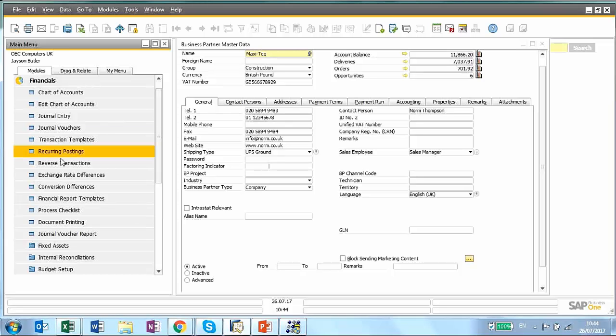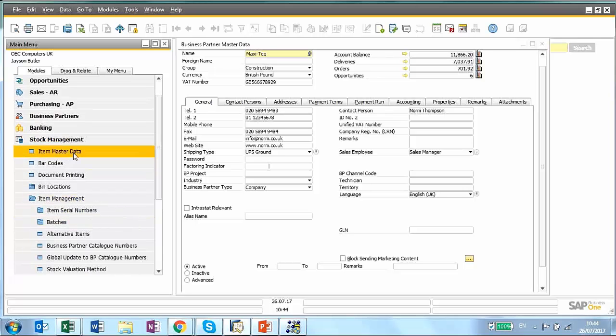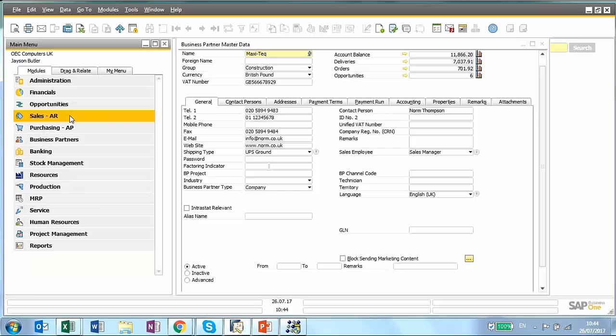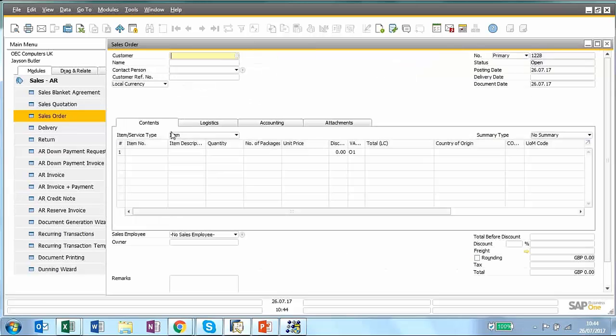It can also be used for the likes of stock adjustments. So if somebody wants to do an issue of stock, they can use it for that. Another place where we've seen it used is, for example, customers sending through sales orders. The customer is sending us a spreadsheet and we want to load that up easily into the system. Well, if we look at our sales order screen here, once our columns are showing our item number, our description, our quantity and so on, then we can copy and paste our information from an Excel spreadsheet into the system.